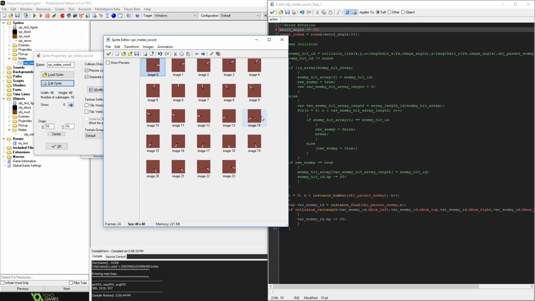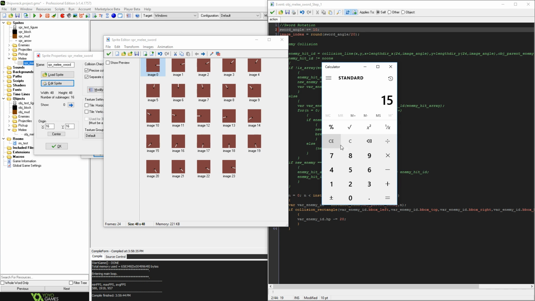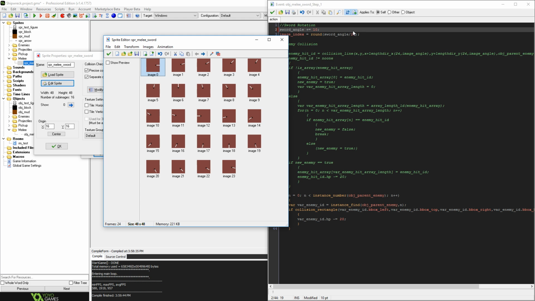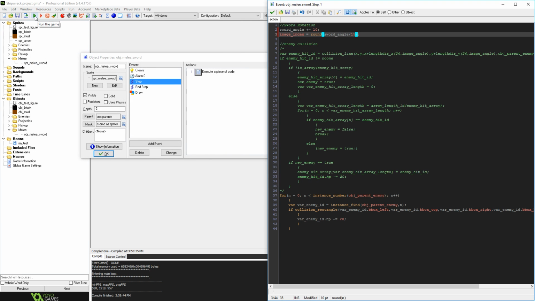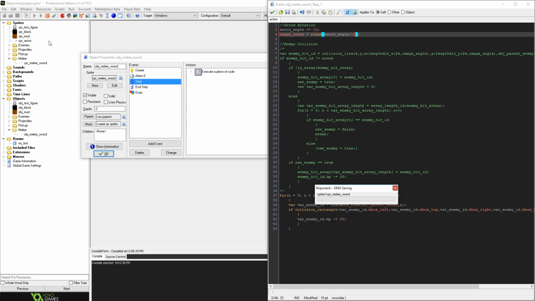Okay. So 24 images. So once again, 15 times 24 is going to equal 360. So that means we need to divide this by 15. Okay. I'm not totally sure rounding will be what we want, but let's try that for now.